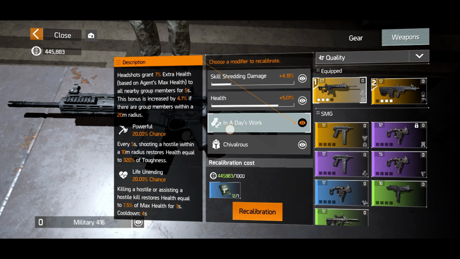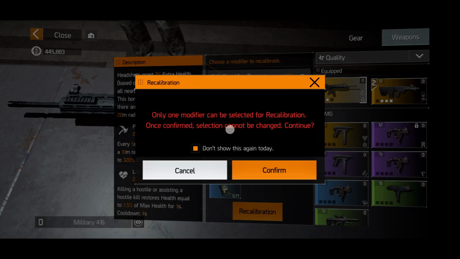And I've got a recalibration resource that I need to farm for in order to recalibrate. So I've got 12 of these resources. I'm able to recalibrate this 12 times to see if I can get what I want. I'll just click on recalibration. It then gives you the warning: only one modifier can be selected for recalibration. Once confirmed, selection cannot be changed. Do I want to continue? I'll confirm that.